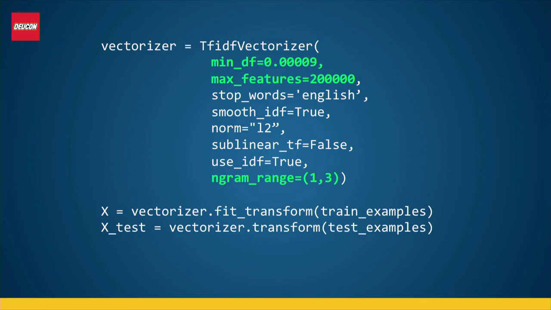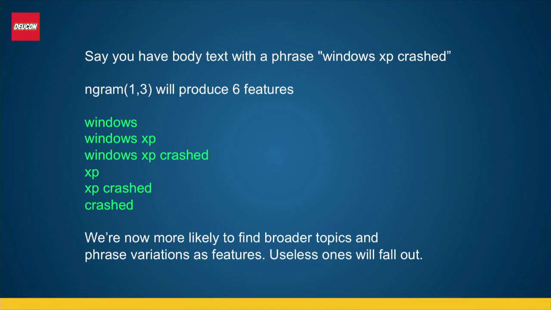What this really does is it makes the training runs go a lot faster because you're guaranteed you have a fixed size of how long that feature vector is. You don't have to be smart about picking what those features are. It's going to pick the ones that are most relevant. And then the real trick there is the n-gram range of 1 to 3. So when you apply the vectorizer, you fit a transform on your training examples, and you do it also on your test examples.